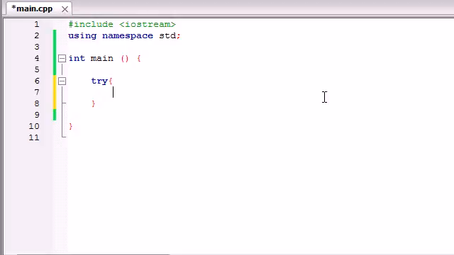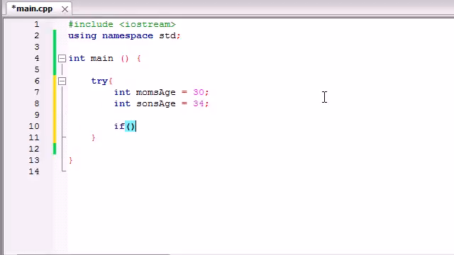So I'm going to be making a simple program that takes two ages, the mother's age and the son's age. Now, we all know that a son cannot be older than its mom. So whenever the son's age is greater than the mom's age, this would of course cause an error. So let's make two variables, int mom's age and int son's age, and set them equal to values right now. Mom's age equals like 30, and int son's age, we'll set this equal to 34. Now we all know this is impossible, so let's go ahead and test it right now.